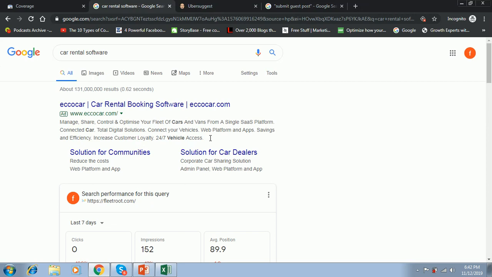So the logic is you have to analyze the first position ad on the Google AdWords platform for your targeted keyword. Get ideas from your ad title and ad description. You can use the first position, second position or third position, and then re-optimize your meta tags to increase your organic CTR. Your title has to be very attractive and very appealing. Your description has to be very attractive. You have to integrate a primary keyword in the title tag and description tag. In the description tag you also have to include your CTA. Clear?